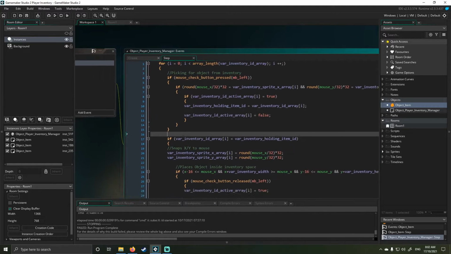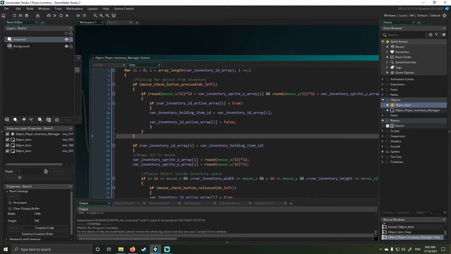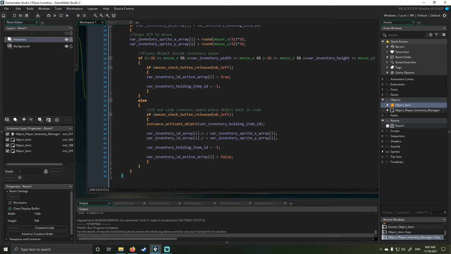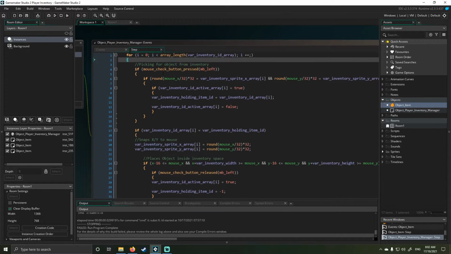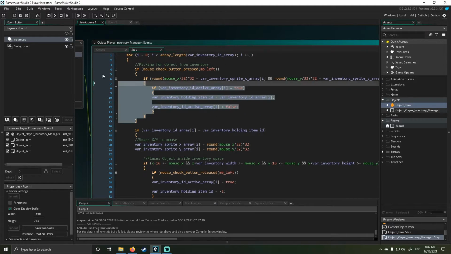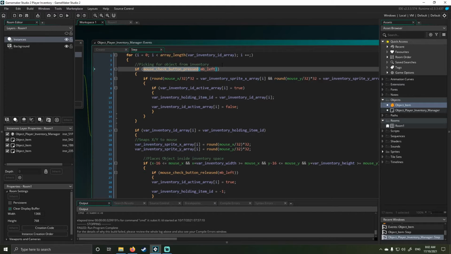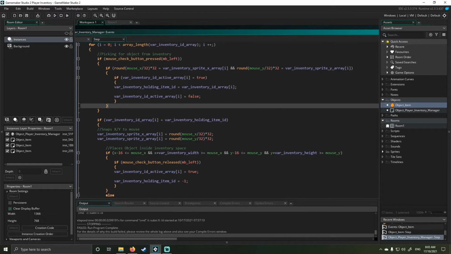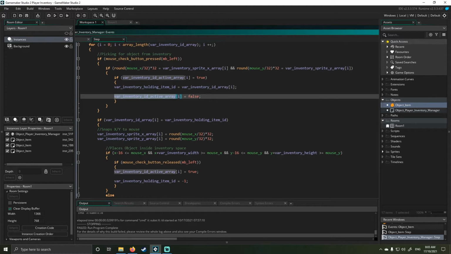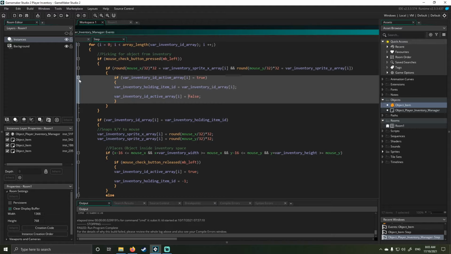Okay, let's get into some of the complicated madness. So I run a for loop. This for loop extends the full length of everything in these checks. Really important, because what I do is I reference the ID array to see what's in the system. The first component here looks at a mouse press. Am I within the X and Y of an object? And if I am within an X and Y of an object, to pick it up, pull the ID, put it into my holding, and set its ID active to false.